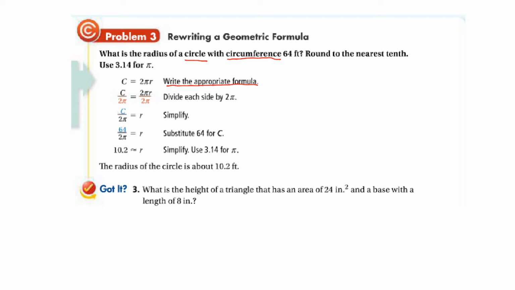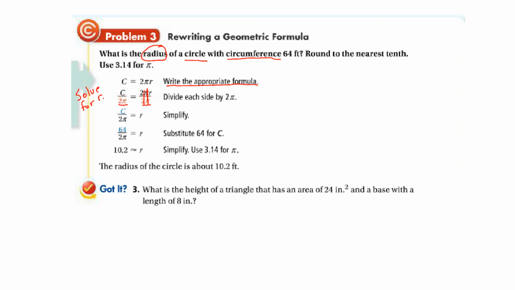Now they're asking us to find the radius. So that is the r in the formula. So that means I want to solve for r. I want to get the r by itself. If I look on the side with the r in my formula, I see I have the 2 pi. So then I need to divide both sides here by 2 pi. That allows it to cancel. My 2 and my pi cancel right here and leaves me with r equals c divided by 2 pi.